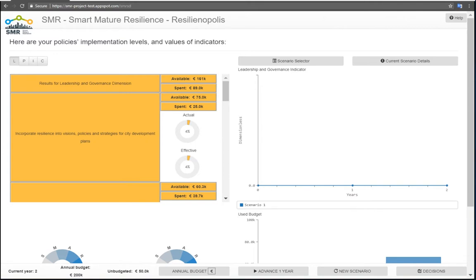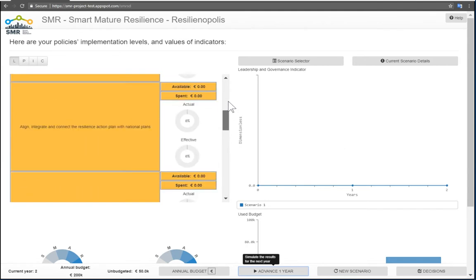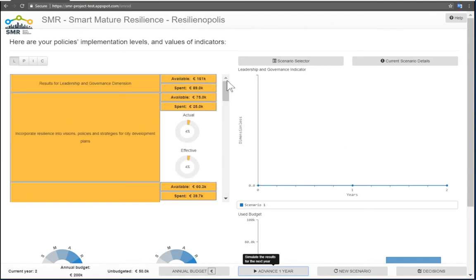In the results page, you can see a list of all policies under the first dimension by default. Connected to each policy, you will find two budget fields, available and spent. Available refers to the amount left from what you have devoted to the implementation of this policy, while spent refers to what you have been using till now to really implement this policy. You can think of both fields as what you have transferred to the bank account devoted to this one policy, while the other is what you have withdrawn to implement this policy till now. Please remember that any policy takes some time to get fully implemented. On the top of this policies list, you can find the same available and spent fields for the whole dimension.